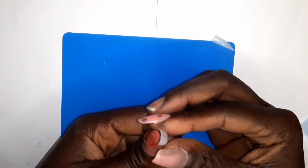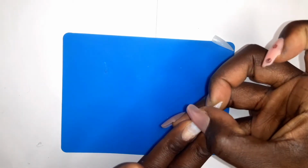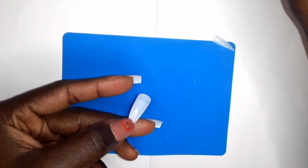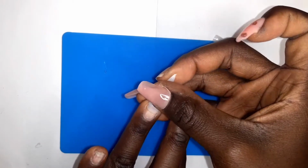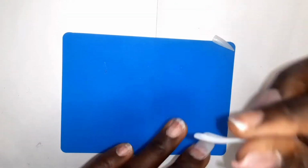Okay, look at that. I was trying to stick it on, but they were not sticking on. I don't know, maybe I didn't put enough glue, or I didn't put it in the right position. Some of the nails just kept coming off, so I had to redo them, put on more glue, and try to fix it.